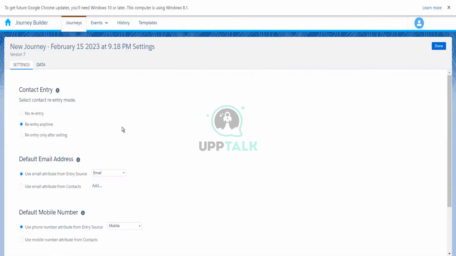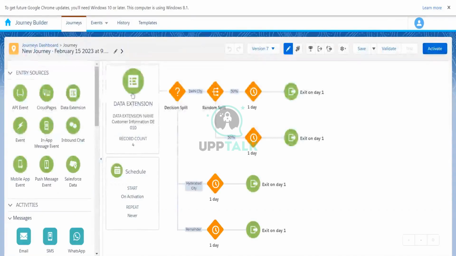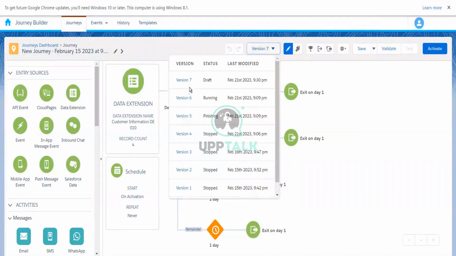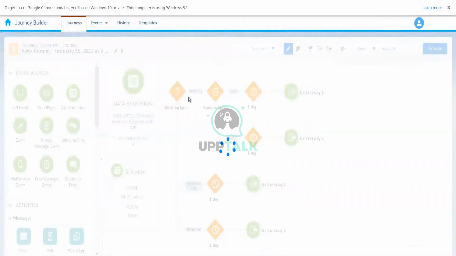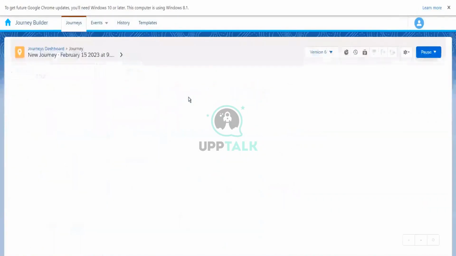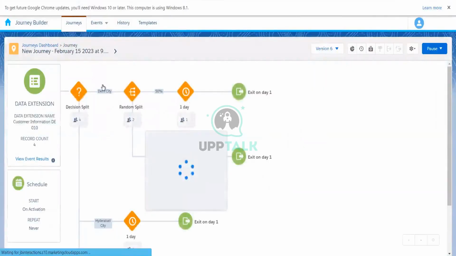No re-entry means, let's say we have this entry source over here, right? If we have this, we can see how many contacts are evaluated and things like that. Let me show you over here. When the contact approaches the journey, we have contacts evaluated and contacts accepted.